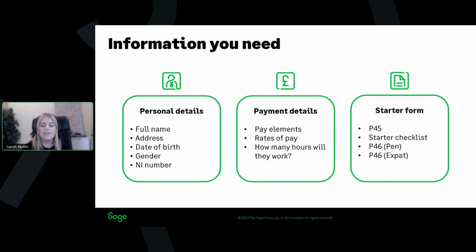So you've got things on there like full name, and that must match the official documents of the employee, like a passport or a driving license. That does mean there's no nicknames or shortened versions that you want to add in there. We then have the address. In 50 Payroll, you do need at least 2 lines and a valid postcode. We then have things like date of birth, gender, and national insurance number if they have it available. But getting these details right and getting them from the employee is really crucial, as it is going to be what HMRC use to match up the records when you do first submit them.